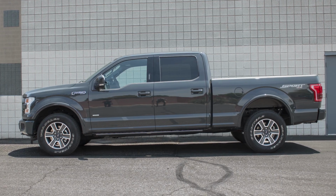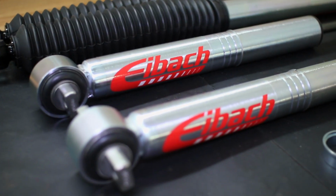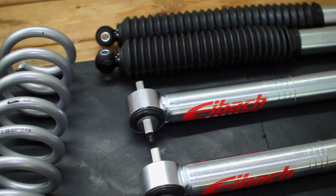Getting an all-around improvement on your F-150's suspension as well as an extra 2 inches of front ride height doesn't have to cost you an arm and a leg, and our dear friends over at Eibach Suspension are here to prove it with their Pro Truck Sport Complete Shock and Strut Kit.